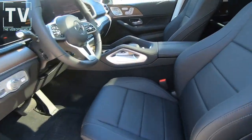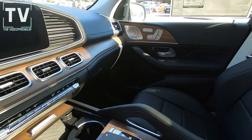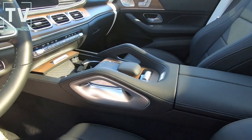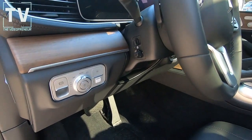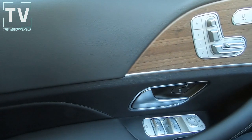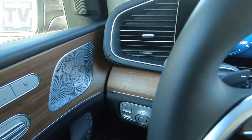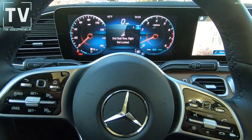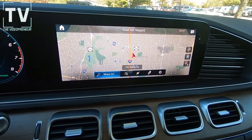As we move into the driver's compartment, there we see the M-Box infotainment system. We have the steering wheel with touch control buttons, power tilt, and power telescoping steering wheel. Here we see the power seats. The instrument cluster is 12.3 inches — it's massive — as well as the 12.3-inch touchpad display.